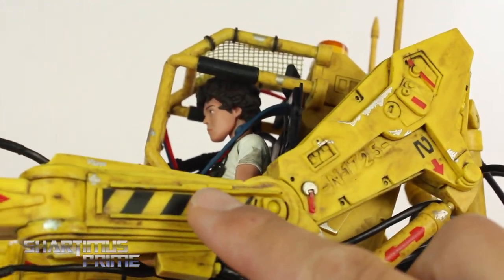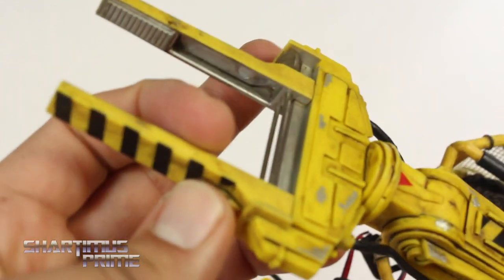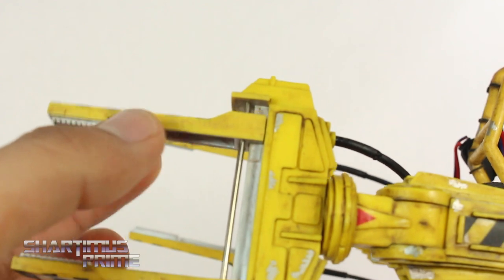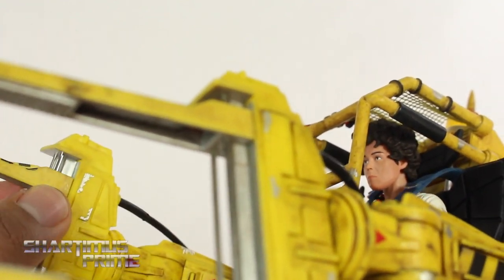Nice sculpt through and through. I really like how this looks. This is just amazing to me. Then these pieces do collapse on each other, so you get this going on. This top one is actually a little bit looser than I'd like it to be, so you really have to angle it right, but yeah, it could slide down on its own, and that could be a little bit frustrating. Same thing on this side too, but not nearly as bad.